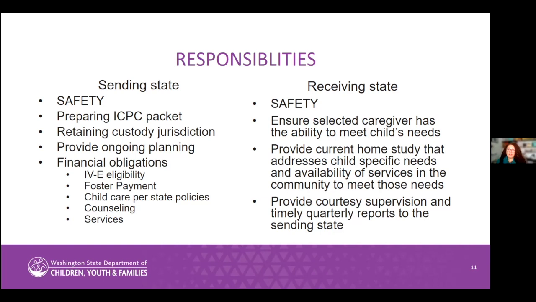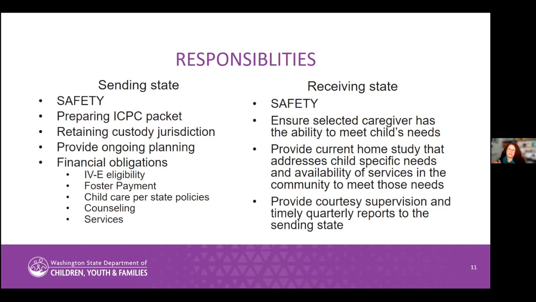So that's a unique thing about Washington. I think there's probably a handful of states left that pay for childcare, and Washington is one of them. Oregon does not pay for childcare. Idaho does not pay for childcare. So it's definitely, at least there's that piece is there, because I know it's definitely a struggle for states who don't pay for childcare. So we do that.